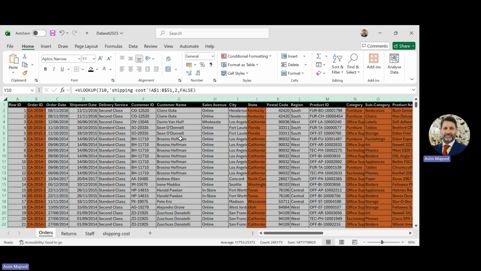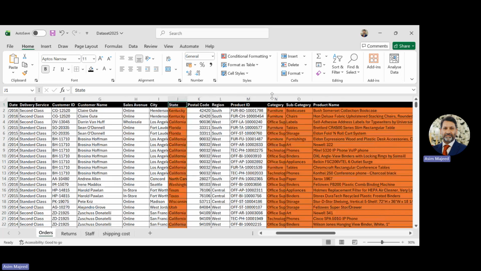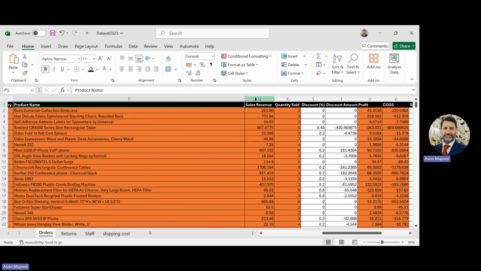or not. Just before we execute different instructions and queries on this data set, we want to make sure that we have order ID available. We have state, and then category, subcategory, product name, and then sales revenue and quantity sold, and then profit and COGS. So these are about 9 different columns. We wanted to make sure that these are available. And remember, as I mentioned earlier, my data set is going to be different to yours because I have made lots of changes to this one, so my answer could be different to yours.